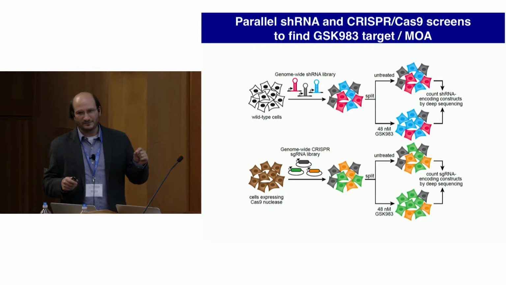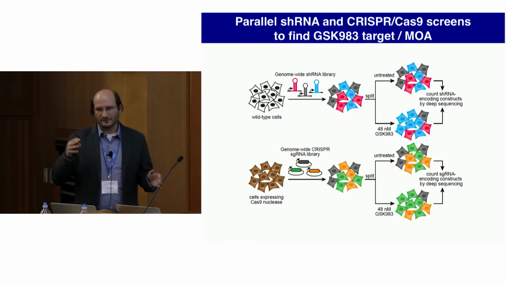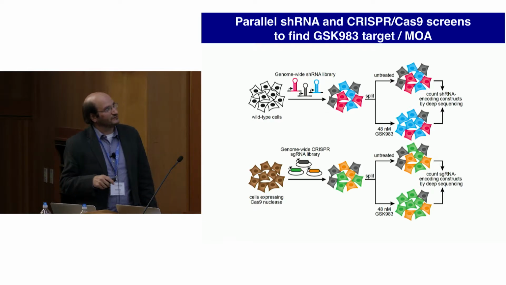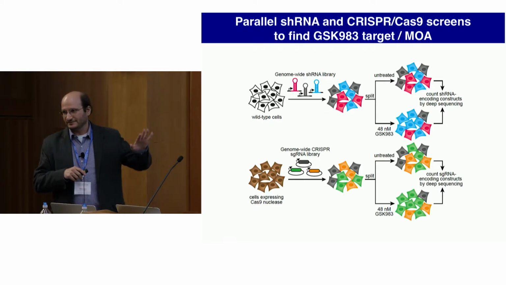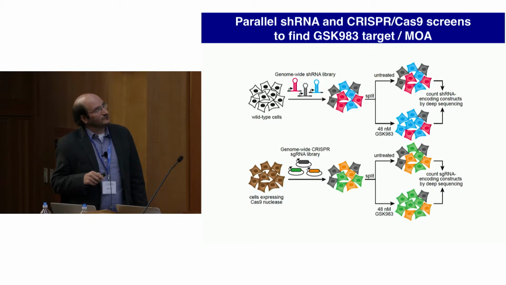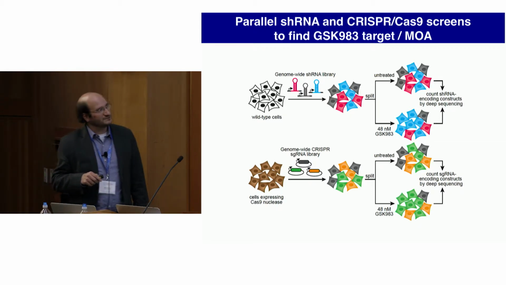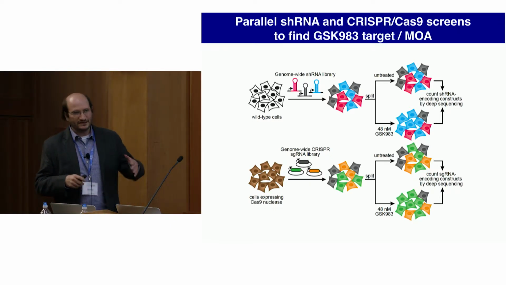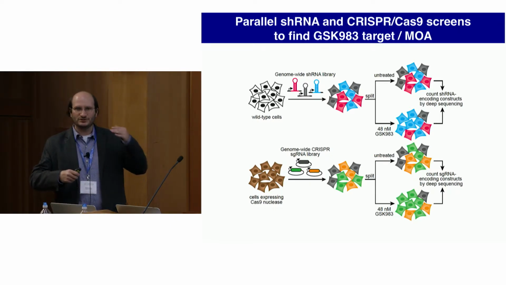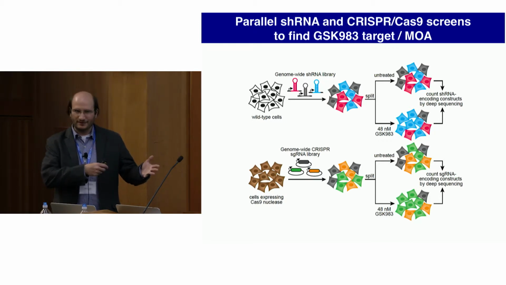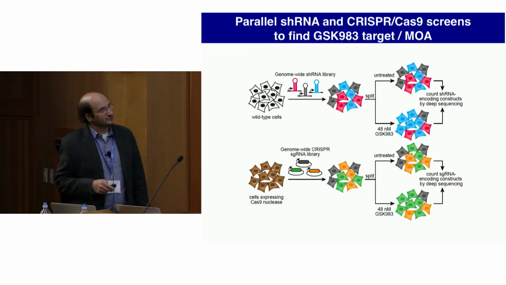And the reason I'm spending some time describing this setup to you is because what we did was to actually systematically compare an shRNA screen with a CRISPR screen. And it was actually very interesting to do this comparison. So, the screen workflow is exactly the same as what I had described to you. In both cases, you're infecting a lentiviral library, in this case, one shRNA per cell, in this case, one guide RNA per cell. And we do parallel screens. One pool gets treated with the drug, one pool is untreated. At the end, you do sequencing and you compare and you ask which genes, when knocked down or knocked out, modify the activity of this drug.